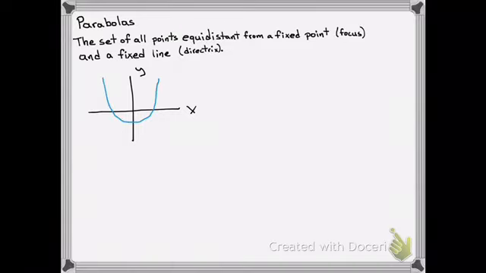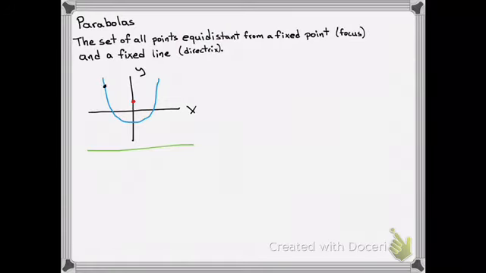Now, according to the definition, a parabola is the set of all points that is equidistant from a point called a focus, which I'm just going to randomly put this dot here because it's just a random drawing. So that's going to be our focus, that's our fixed point, and a fixed line called the directrix. Now the directrix for our standard parabolas is always going to be either horizontal or vertical. For a parabola like this that opens upward or downward, the directrix will be a horizontal line. We will look at parabolas that open right or left, and for those parabolas, the directrix, our green line here, would be vertical.